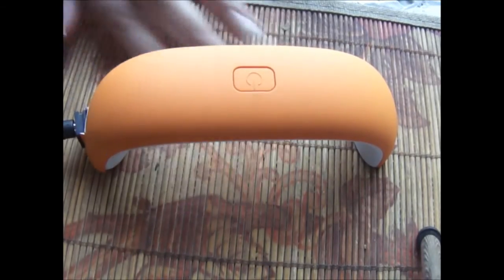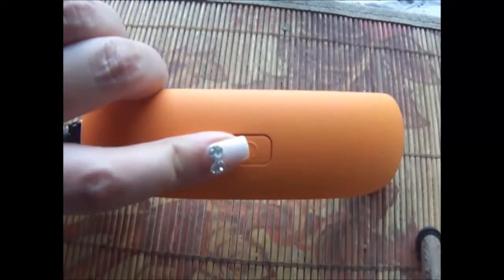cure your nails. You can put this light anywhere, take it anywhere as it is portable. Don't touch it with wet hands. It has a little booklet that comes with instructions. I hope you like this review.